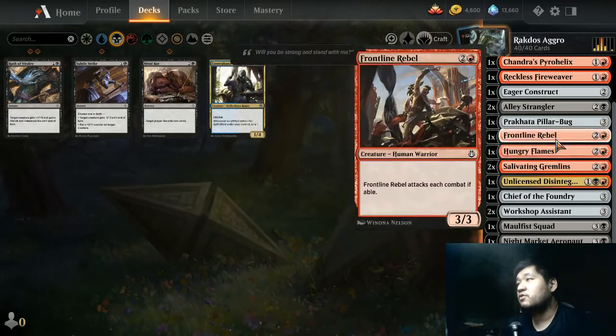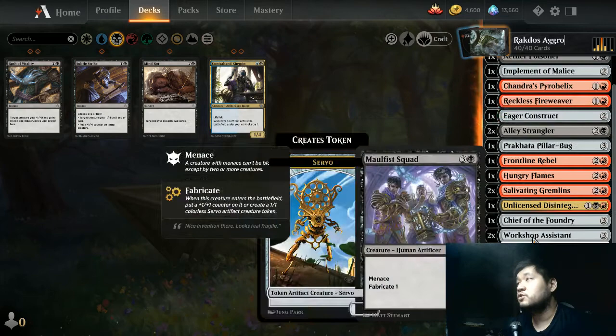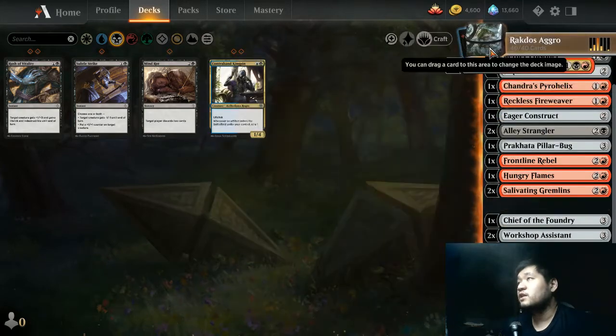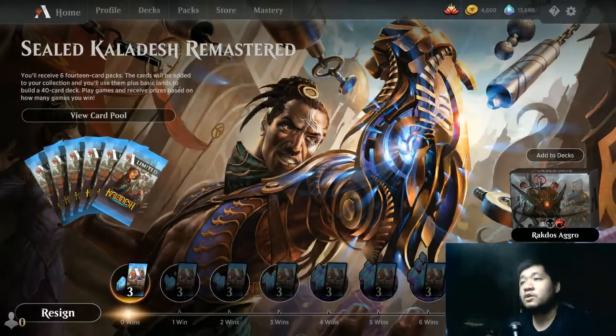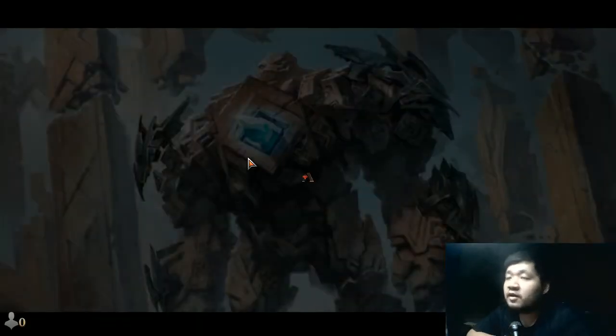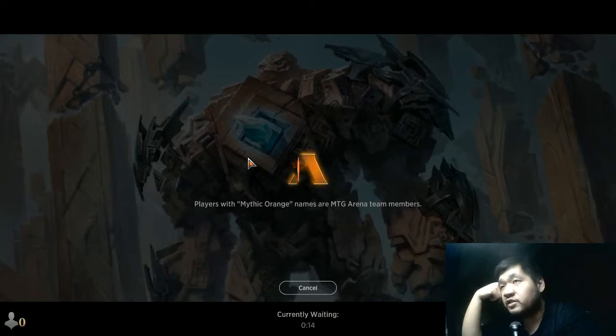Did not hit our Hungry Flames, or Pyro Helix, or Chandra's Revolution, so that was a bummer. I didn't actually hit any of our actual burn. That was sad. But let's give this one a go. Maybe this one pans out better. I kind of like the way the Gruul one worked out, except that we're really short on big creatures, so that's pretty much the downfall of our seal deck. In fact, I would like to say that our seal deck, for all intents and purposes, is bad.